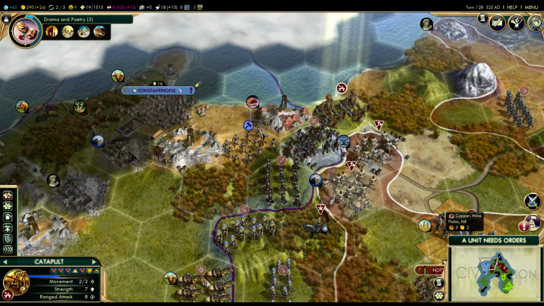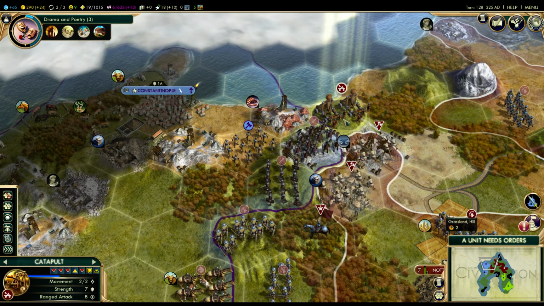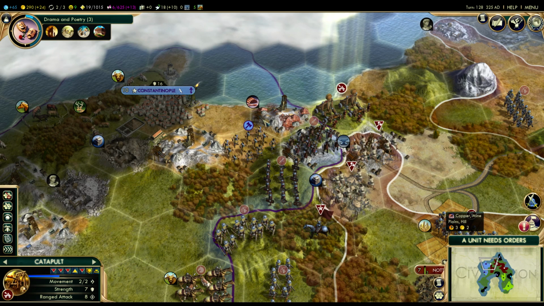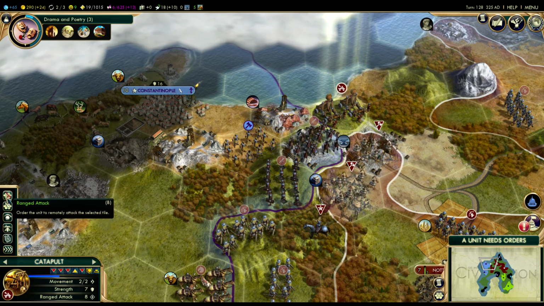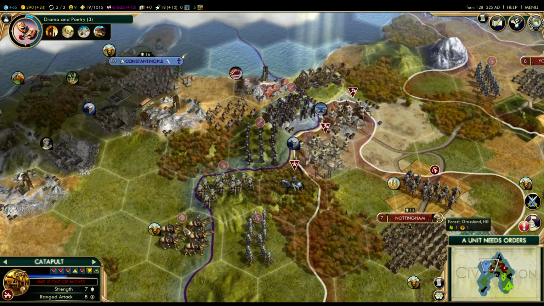Now, I do want to position myself to start bombarding Constantinople, but I could probably afford to wait a turn. The other thing to note is I'm currently on a hill, which means the fact that there are hills here won't impede my ranged attack. So I've already set this catapult up, apparently, because it's ready to do a ranged attack now, so we'll go ahead and apply some damage to this warrior.